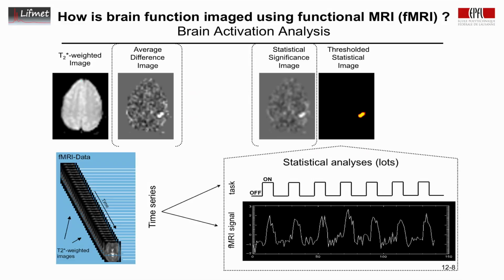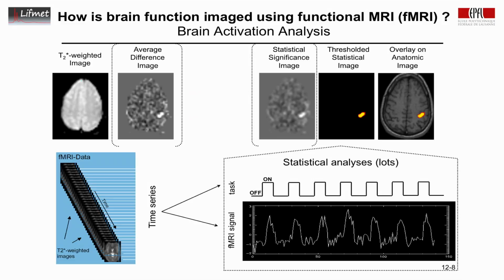and leaves only the high probability statistical images. And of course, it's much more interesting to overlay this on an anatomical image to see exactly where the activation is. Otherwise, it appears just as a blob here. We won't exactly know where that is. So this is far more intuitive to see where one exactly is. So this is, in neuroscience, a very important imaging technique that has become the way to study brain activation in systems neuroscience. It has, since the 90s, essentially replaced positron emission tomography as a means to look at brain activation.